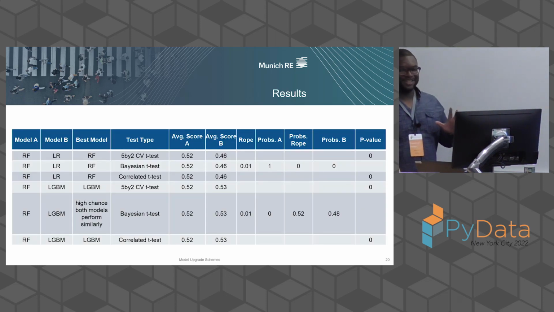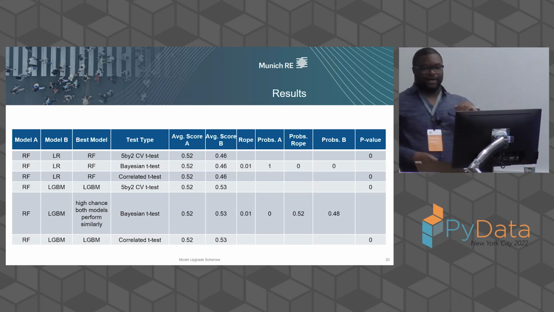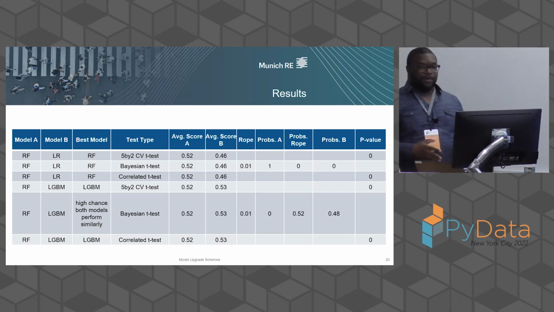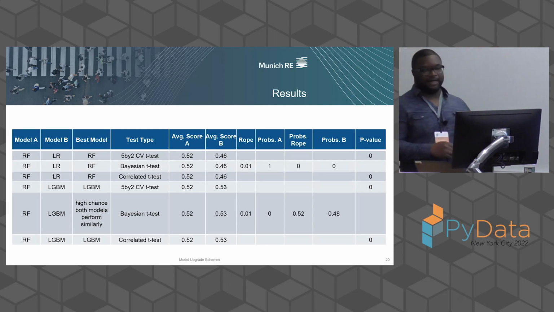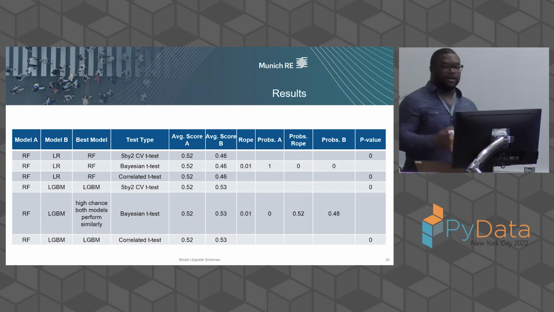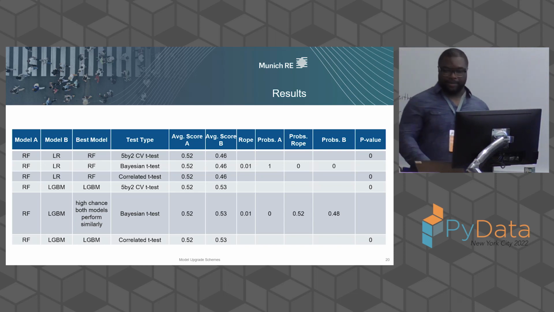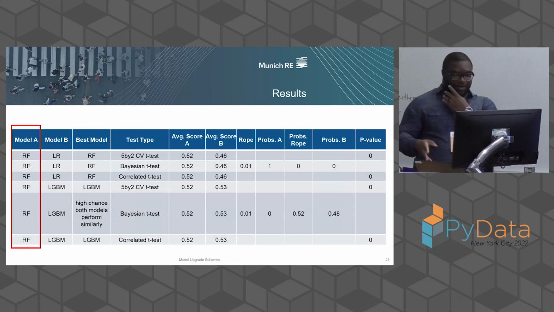A lot is going on in this table, but I'm going to work through it, and hopefully it will make a bit more sense as we progress. Before going forward, the first three rows show an upgrading scheme where I'm comparing the results of a random forest classifier to a logistic regression classifier, and the bottom three rows compare a random forest and a LightGBM classifier. I'm just going to go over each of the columns to explain what they mean.